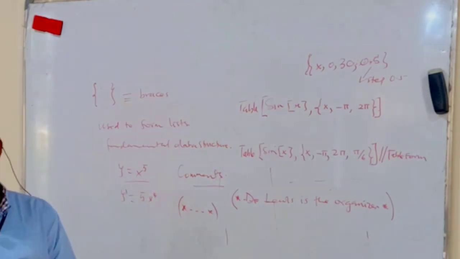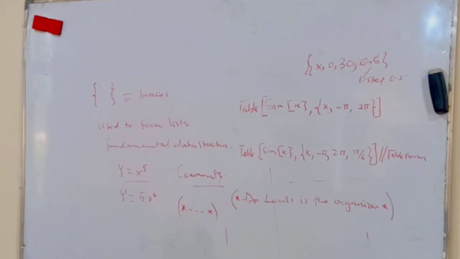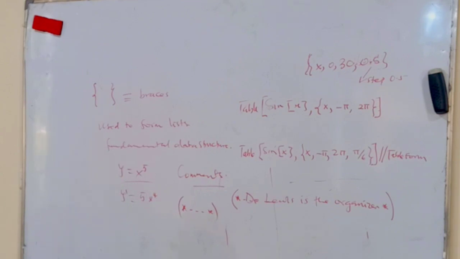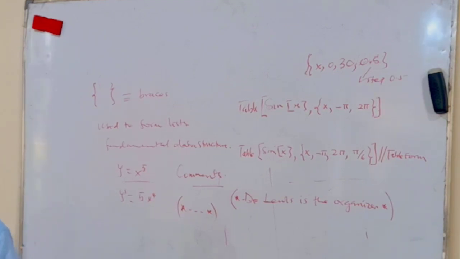Mathematica has inbuilt differentiation. If I put capital D and in parentheses x raised to the power of 5, comma x, I am directing it to do a differentiation with respect to x. If I put t there, comma t, it will not give me any result. Rather, it will give me a null point because there is no t in the expression I have given it. Are you following me? Okay.